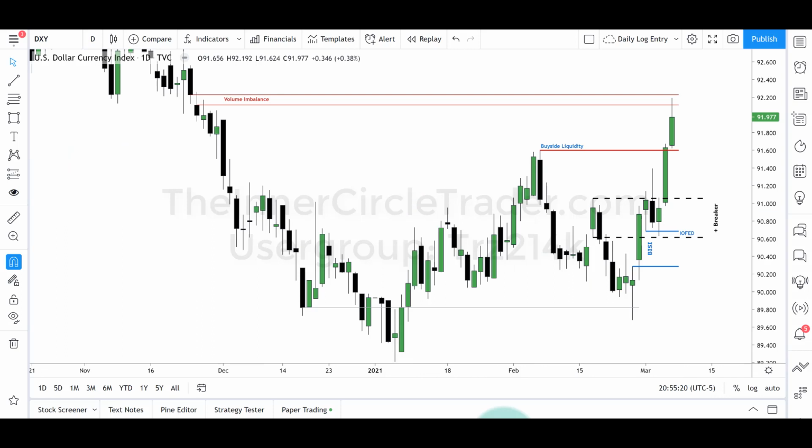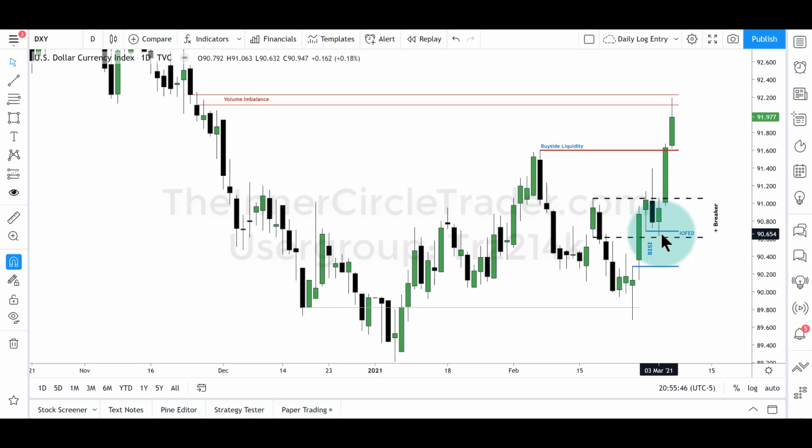All right, so here we have the market reaching up into that volume imbalance. I mentioned this would be a draw on liquidity. Should we take out this high in here, if it continued up, we would trade into here, and we got that on Friday. Institutional order flow entry drill here.